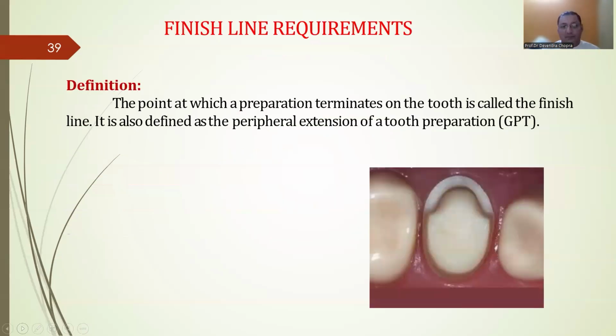Finish line requirements. You can check out the diagrams. A beautiful depiction of the finish line. The point at which a preparation terminates on the tooth is called the finish line. It is also defined as the peripheral extension of a tooth preparation according to the glossary of prosthodontic terms. Next slide.